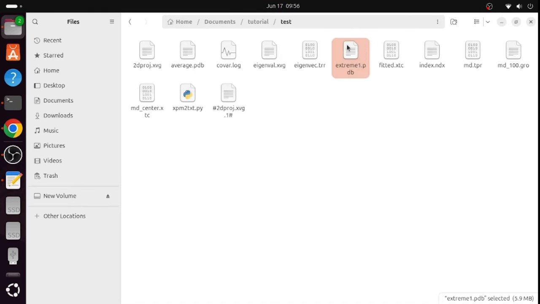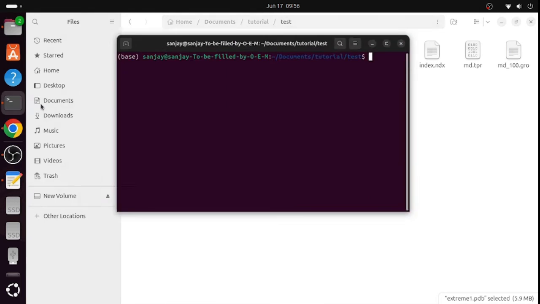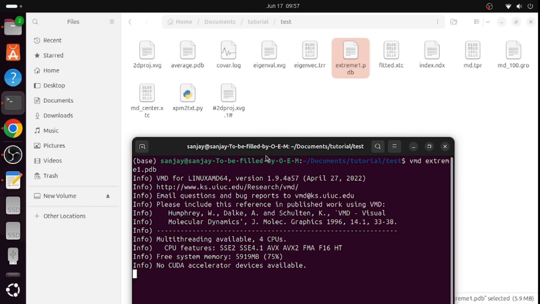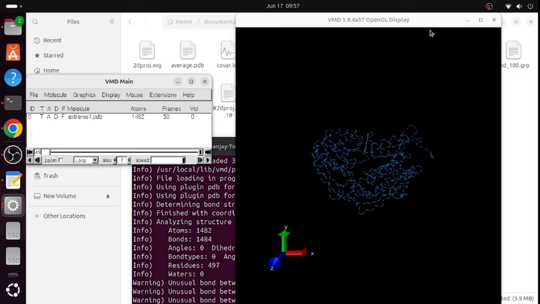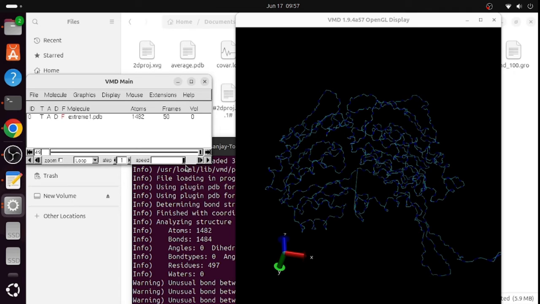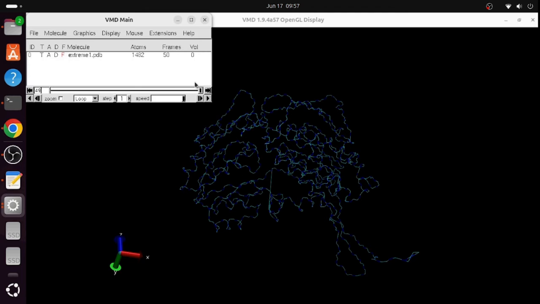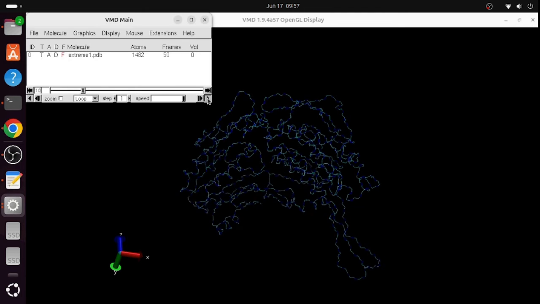But if you want to visualize all the backbone, not only the C alpha, then you have to perform principal component analysis using the backbone. Okay. So more time will be required, but you will get this kind of extreme.pdb, and it's better if you want to generate a porcupine plot or sausage plot along any principal component. It's better to use the backbone. That means instead of group 3, you have to select group 4 for backbone. And simply by watching this video, you can assess the conformational change along any principal component.